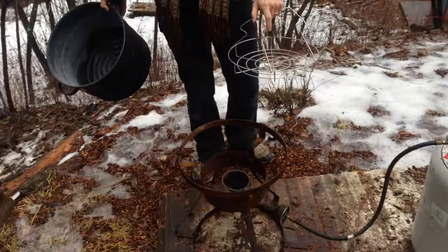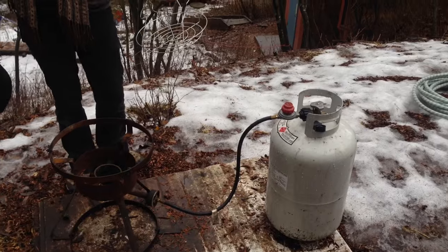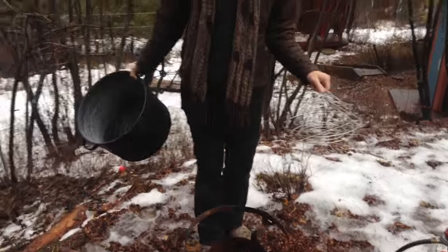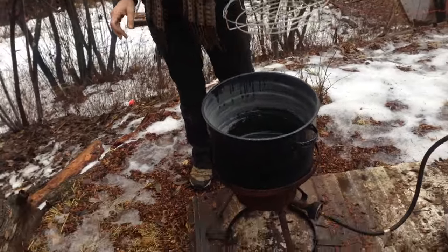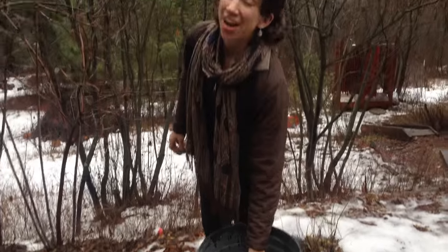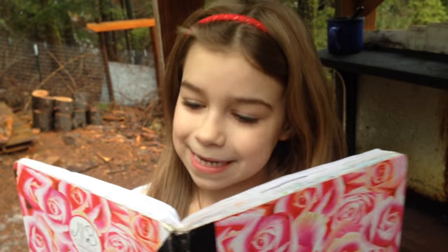Post-script: while I was shooting this cute video about applesauce, my phone died, which is a bit of an occupational hazard. I thought some people would be curious how we actually canned the applesauce. We used this propane burner — we could can on our wood stove, but it's more efficient to have continuous heat with the propane burner. We used a hot water bath canner with six jars at a time. Our three boxes — a bushel and a half of apples — made 18 jars of applesauce.